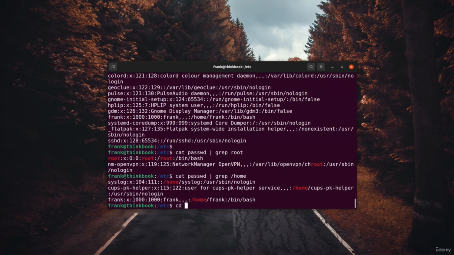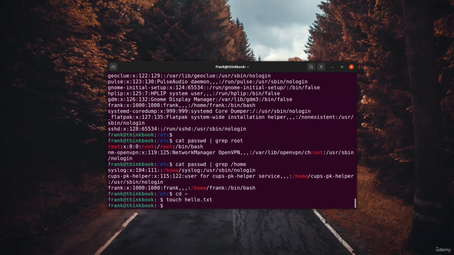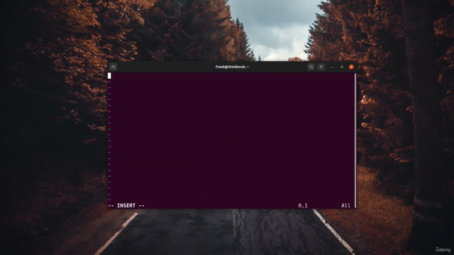So it searches for any file with the content you specify. So let me give you another example. I create a file with the touch command. Then I add some data to the file.